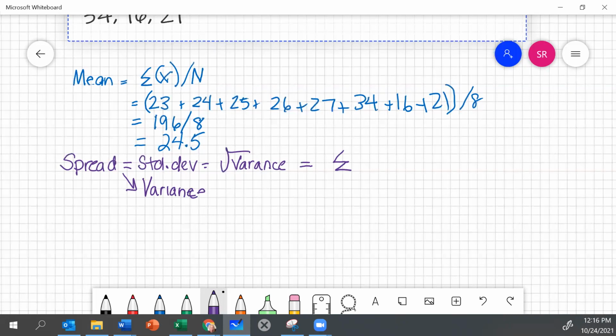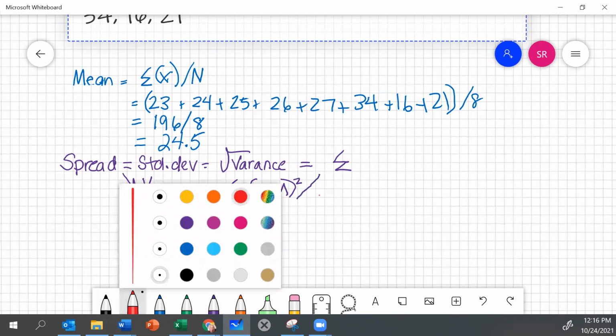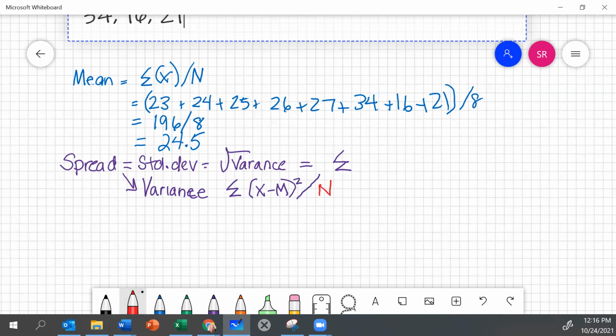So the variance that we're using to estimate is going to be the sum of all deviations, which is each score minus the mean, squared. And remember, this is where the estimating part comes in. We divide by n minus 1, or by the degrees of freedom. To do this, let's calculate the variance out by hand.